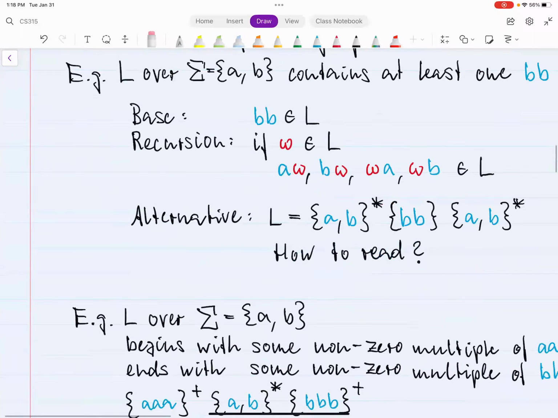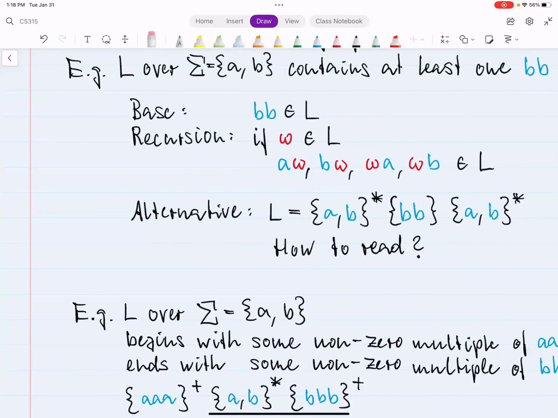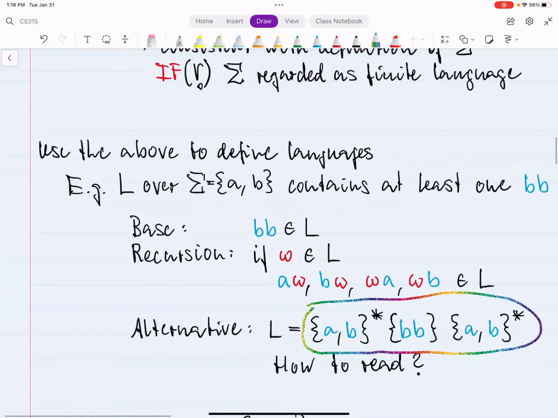So now comes the interesting thing. We can write the same thing like this. How do you read that? At least one, or any amount of A's or B's, followed by two B's, followed by zero or more A's or B's.